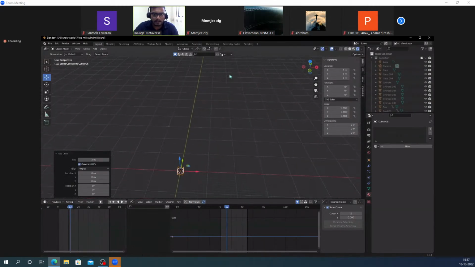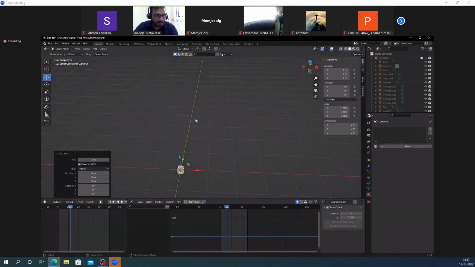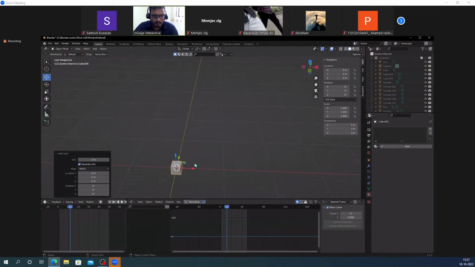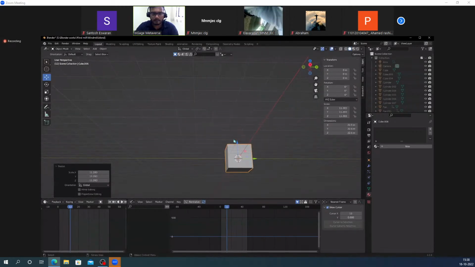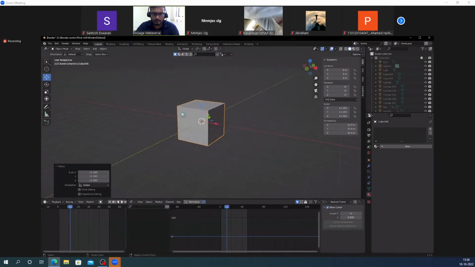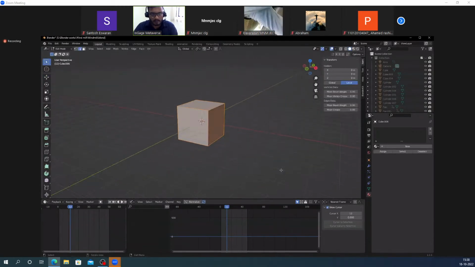So, yeah, so let's add a cube. I'm going with a solid view. Yeah, let's model something and try to animate that.